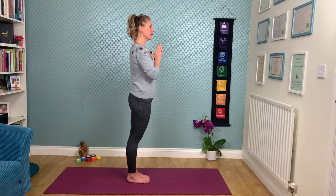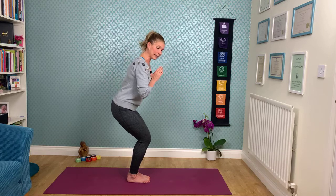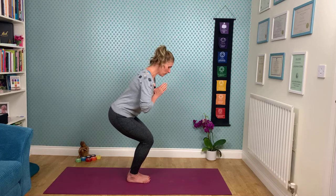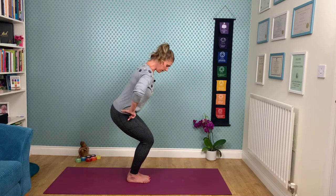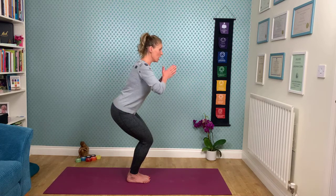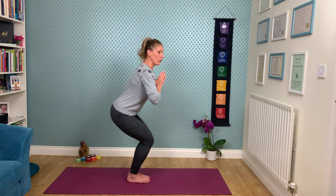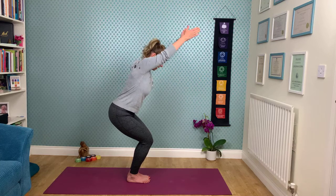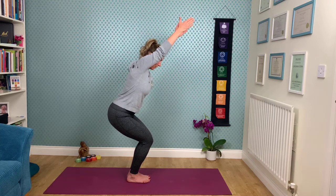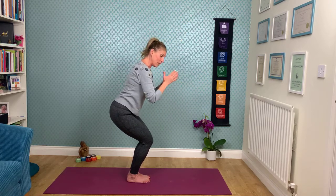So just tucking the tailbone under, activating the core, lengthening, and we root down, and we come down as far as you feel comfortable. Really tuck the tailbone under, activate the core so you feel that the lower back is protected, shoulders are relaxed. If your blood pressure is okay, you can extend the arms, rolling the shoulders away from the ears. Breathing here. Really connect with this strength. How you're in the chair pose.